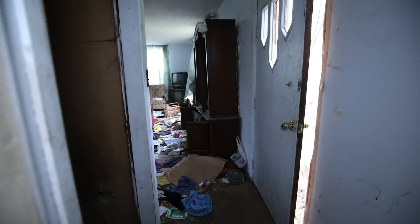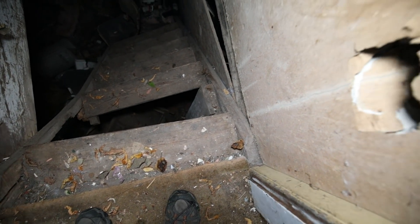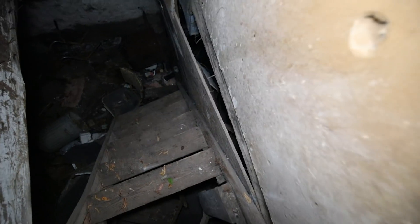The fridge would be there but it's already gone. There's the basement - that's why I didn't go down into the basement, I guess. I don't know if I would, to be honest. It's doable, I think - but I don't think it's worth the risk. There's a table down there. Look at that - a step is missing and these steps are moving. That's not worth it at all, not worth the risk. And I don't think there's another entrance to it, so.